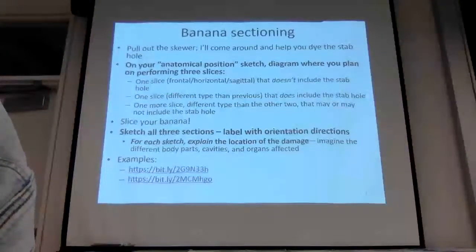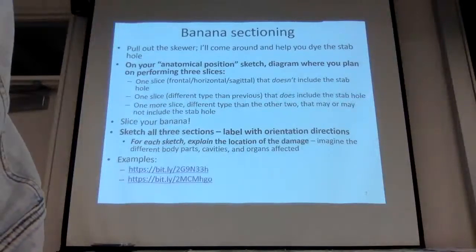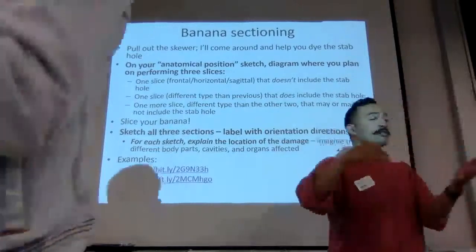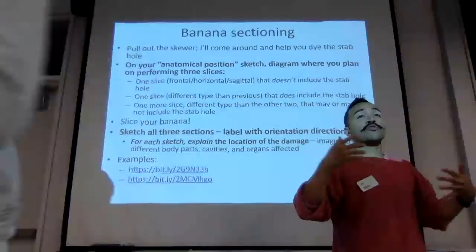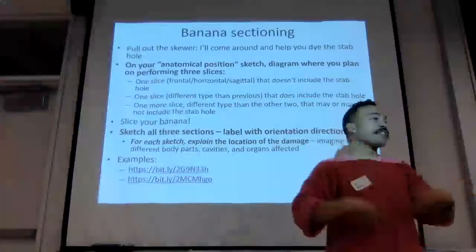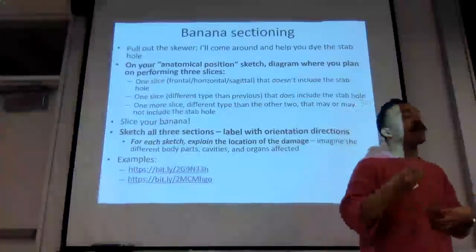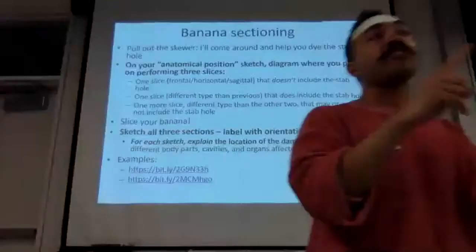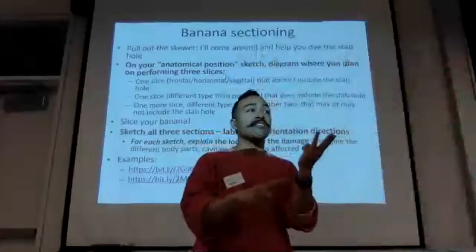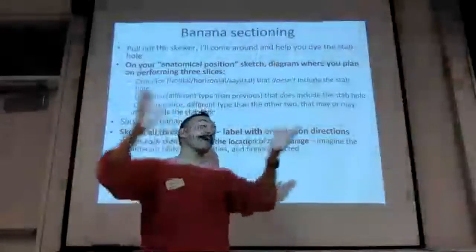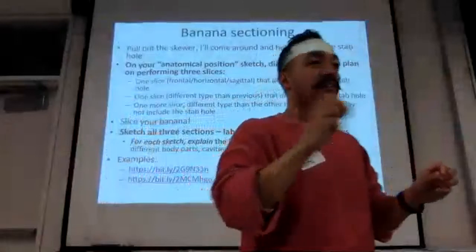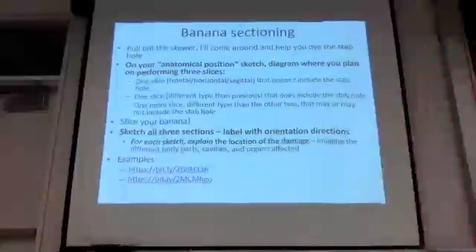Okay, now that you've made your two cuts, I know it says three, we're just going to stick to two. Just like on scratch paper you wrote where the wounds were on the outside of the body, I want you to imagine if there are organs in this banana, and describe what's been damaged on the inside of the body. Organs, membranes, anything that's relevant, down in pelvic regions, whatever's relevant here. Describe what's been damaged.